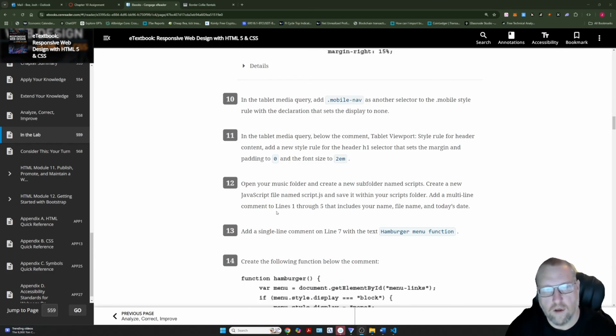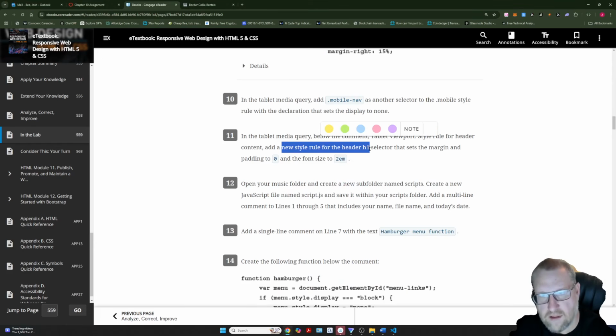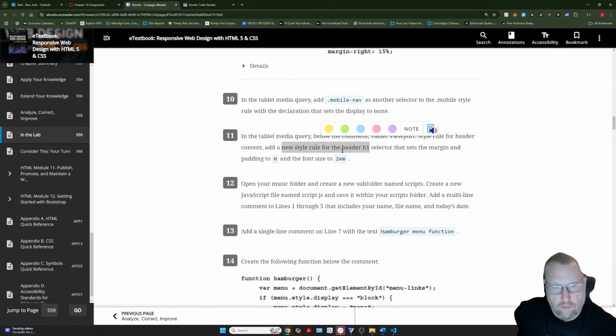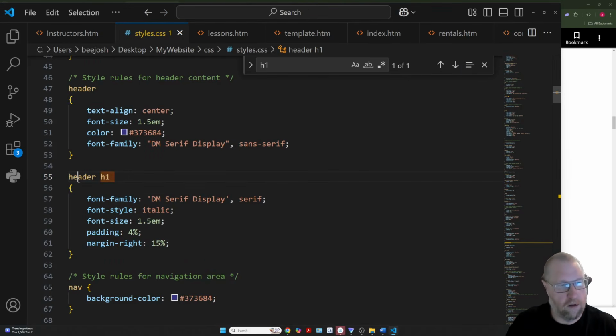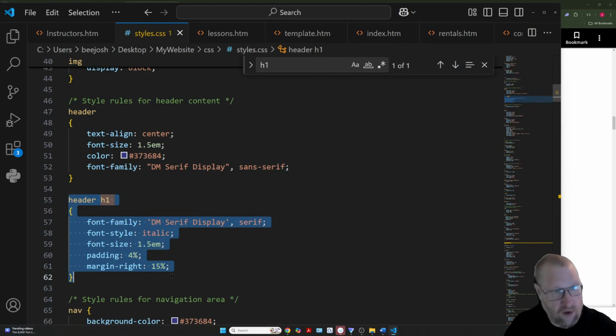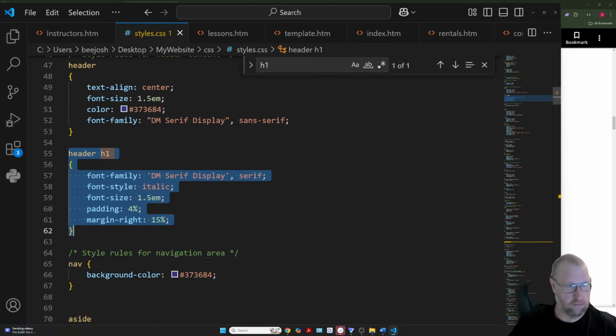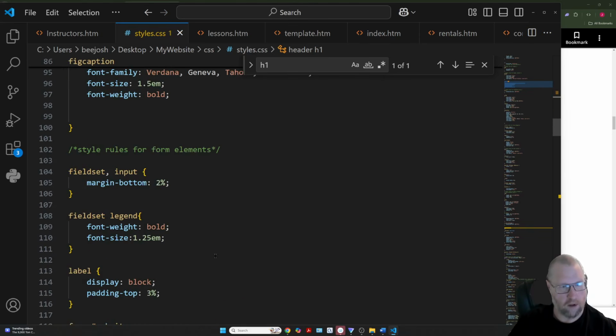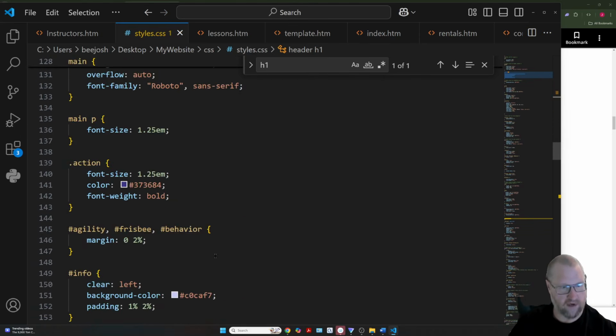All right, well, it says a new style rule for the header 1 selector in the tablet portion of your style CSS. So we just need to go and look at this one that's for this tag, for the mobile, the default behavior. Let's just copy that one and throw it down here and make some changes to it.